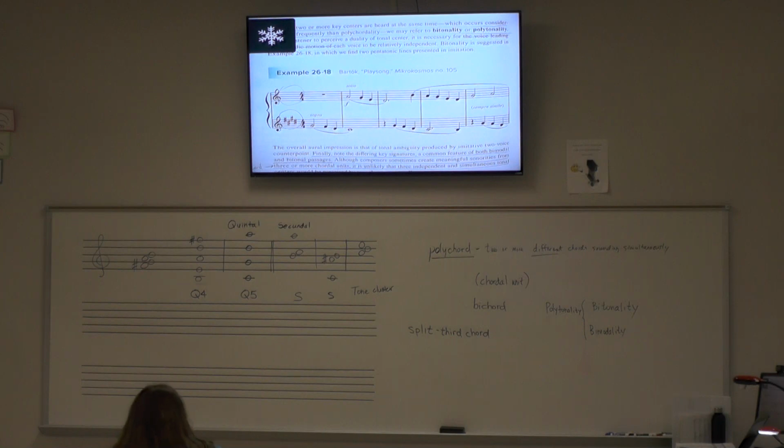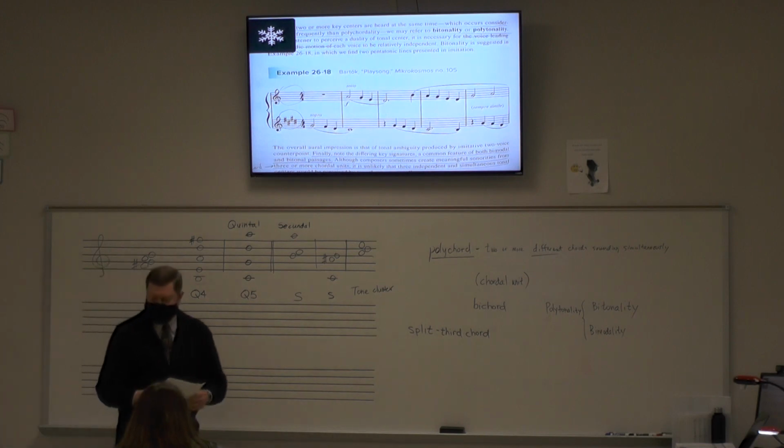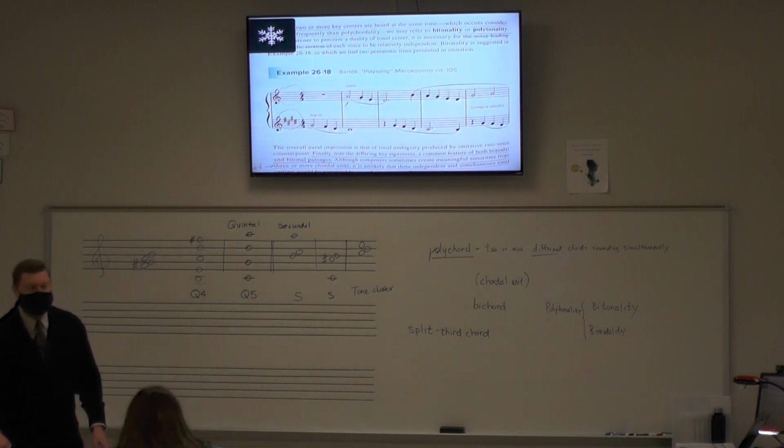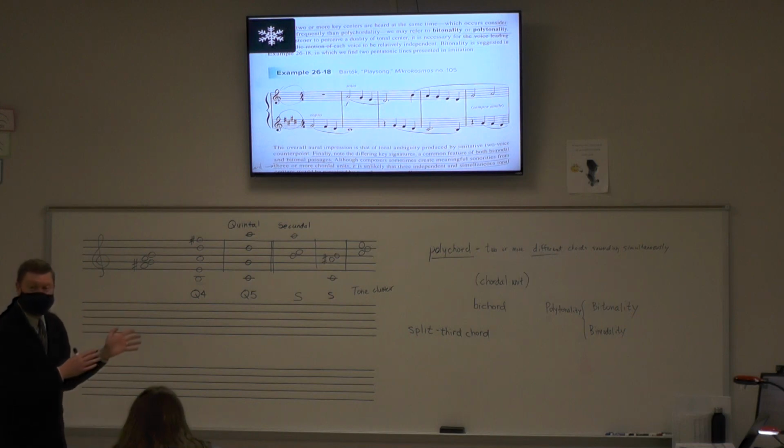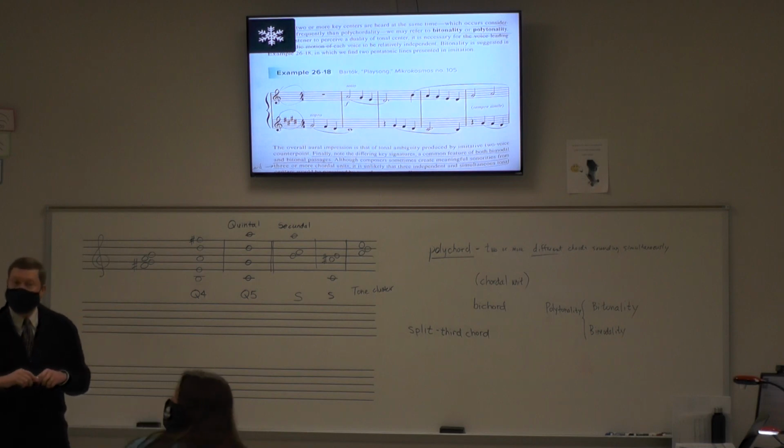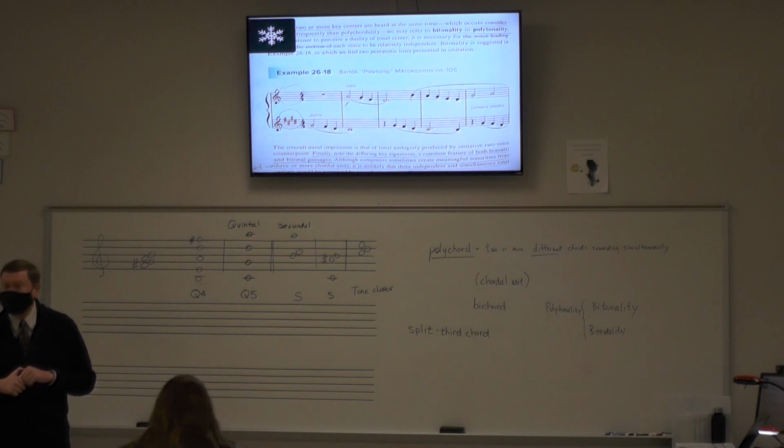And the only chord I didn't get to was whole tone chords. Whole tone chords are chords that are not like any of these. They're just chords that can be built by using the notes of the whole tone scale. That's the definition of one. So if you find a chord in your homework that's not any of these, but you can find that all the pitches of that chord could be part of a whole tone scale, you have what's called a whole tone chord. And I'm just going to have to end right there with that.